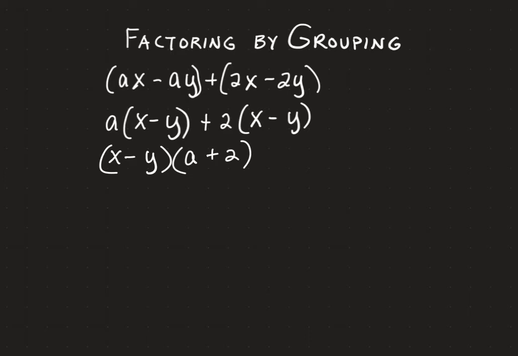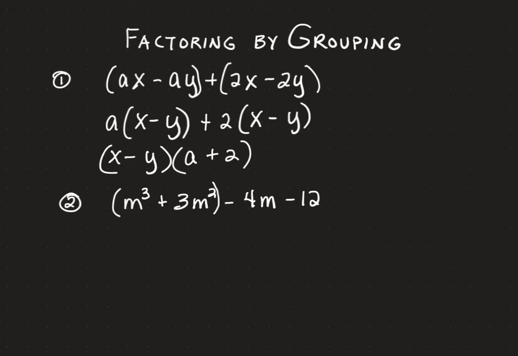Let's do another example. It's kind of tricky. All right, so m cubed plus 3m squared minus 4m minus 12. Well, there is not an m in every term, so there's no m here. And the coefficient here is 1, so it does not have a common factor with any of the other ones. Let's see what happens if we group this. Let's group the first two terms because I see they both have m squared as one of their factors. Now this gets a little bit tricky here with the negative. I don't want to mess up my signs here.